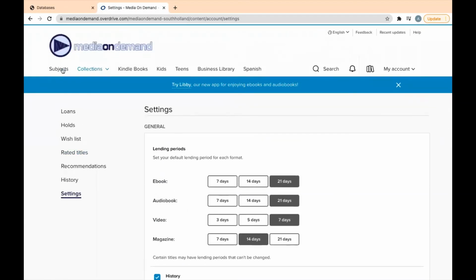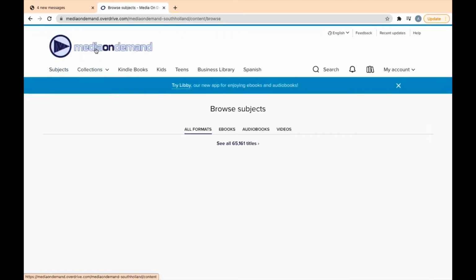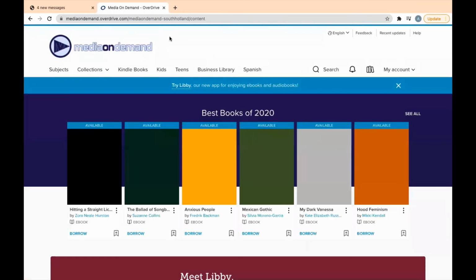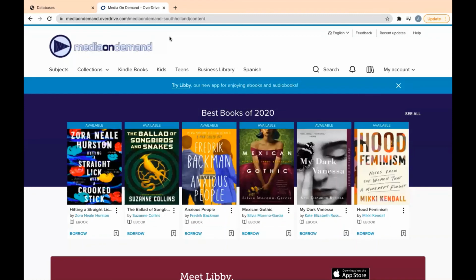And I believe that might be it, guys. It's really, really user-friendly. I actually like the internet version better than the app, but I personally use Libby more than I use Overdrive because I feel like Libby is also a little user-friendly, which is weird because I like Overdrive on the computer, but the app is Libby.